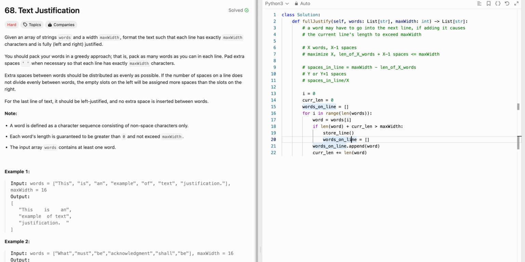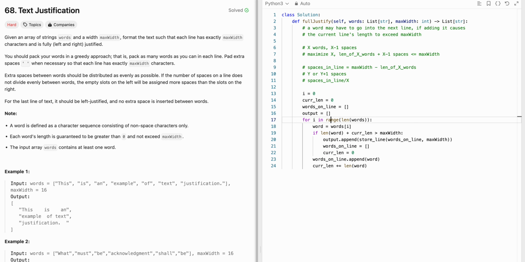I'll reset it basically, and I'll reset curlen. And I'll need to pass in words online to store line and max width. And this will be what I'll append to my output. So output should be a list, and I want store line to return a list.